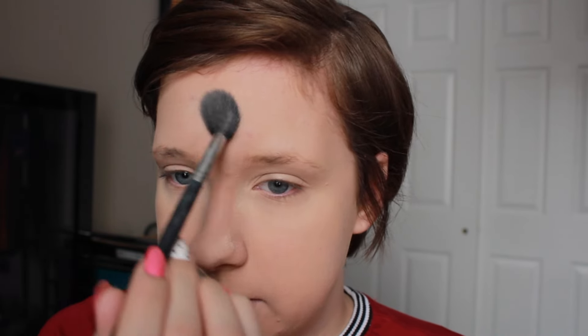I also blend in my concealer with a sponge. Just look at this finish — amazing. I used the Morphe M501, which I also use for highlighting, and it's perfect for underneath the eyes. I'm going to bake and put a lot of powder on. Since the concealer is a lot thicker than a normal concealer, it helps to set it and make it last so much longer when you let it sit on there for a little while.